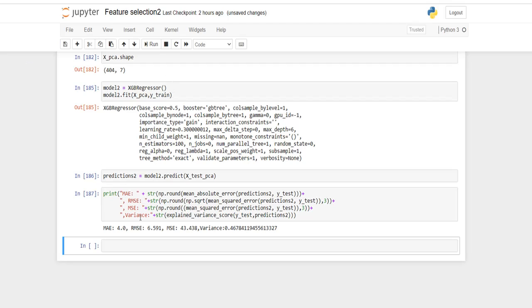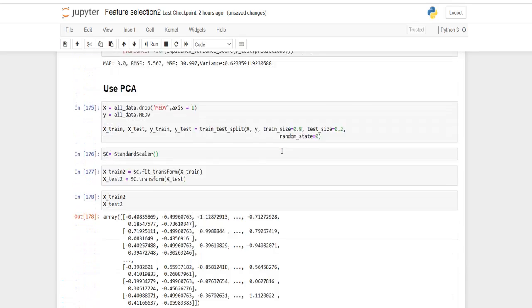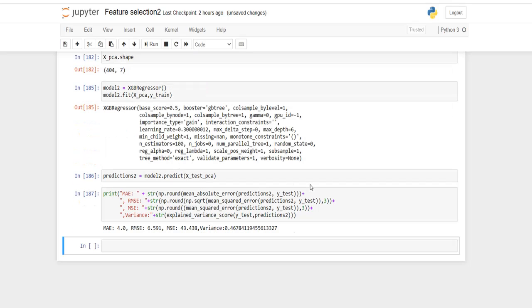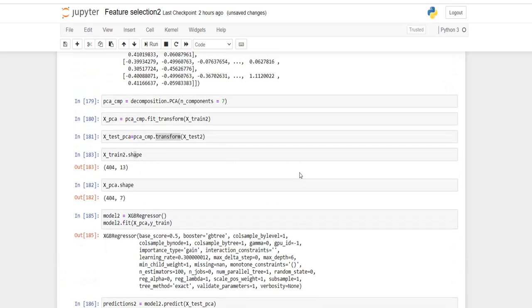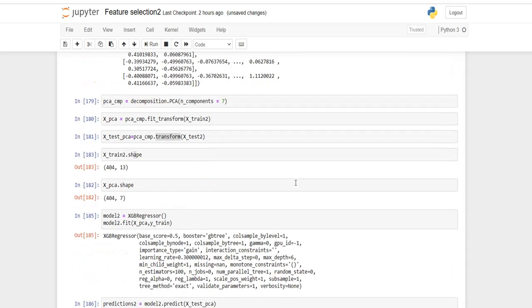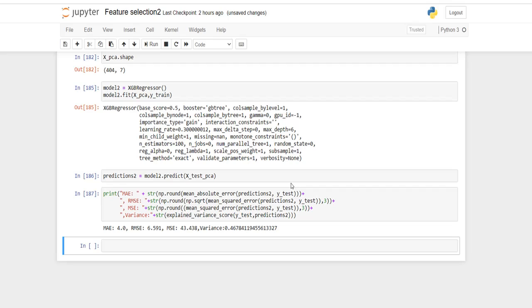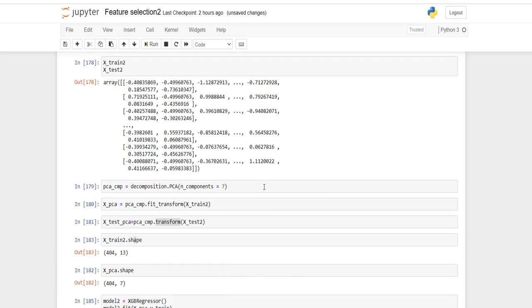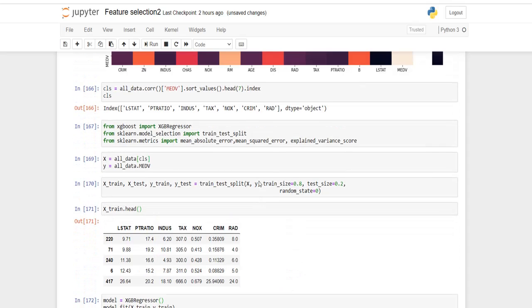As we can see, our mean absolute error is 1 unit more. And our root mean squared error, here we have 5, and here we have 6. So it is slightly higher with respect to the correlation analysis, but they're really similar. So I think I cannot conclude which one is doing better, but I wanted just to show you how you are able to apply PCA or correlation analysis to select a set of features from your entire data set.